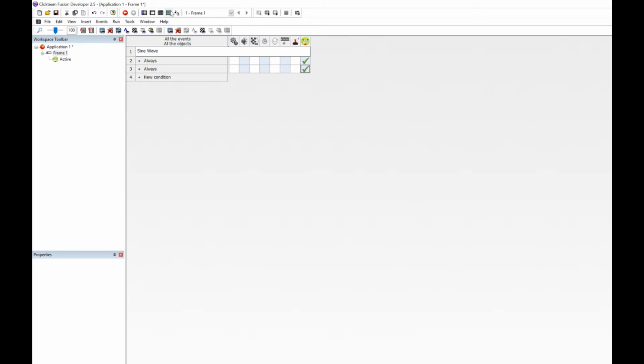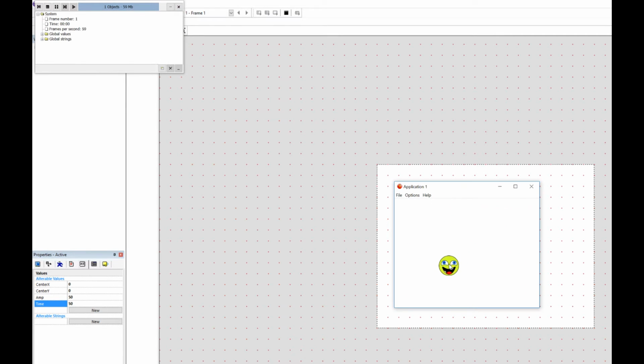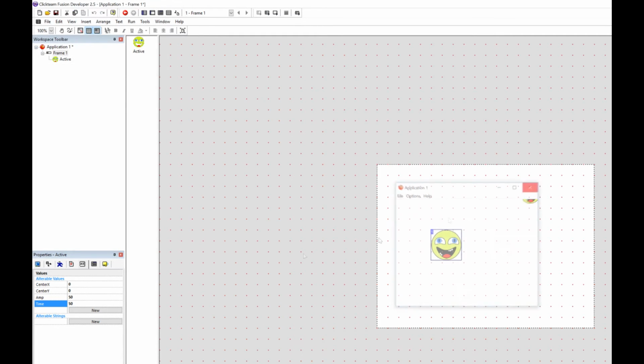So now this will work as soon as we plug in some values, which we haven't done yet. We're going to make the amp 50, and time is how quickly it'll go through its wave. So the smaller the number, the slower it's going to be, I believe. I think it's the opposite. Actually, I think the bigger the number is, the slower it goes. Yeah. All right, so we want a value like, I don't know, 5. So the smaller the number, the faster it's going to go.